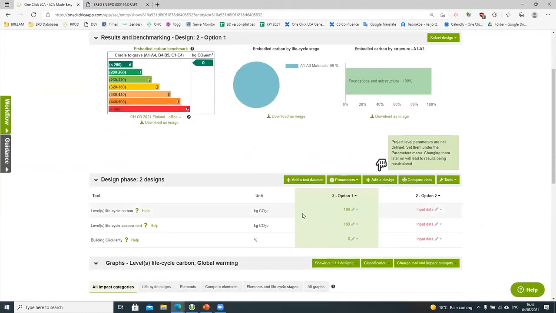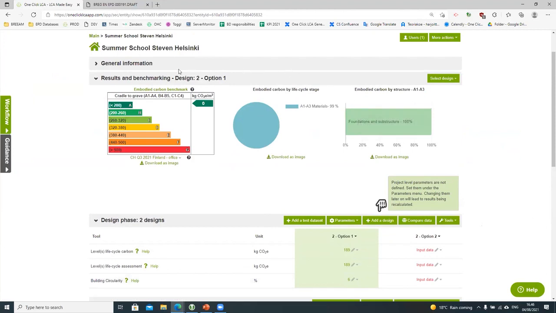And I can right away see that we have a score here. The score in these two is exactly the same because they're calculating according to the same methodology. But I already have a circularity score of 6% as well. I can also see up here some limited information on what I have right now. So it's, for example, comparing my score to Finland office buildings. And well, I have almost no data. So now it looks like I have a really good project.